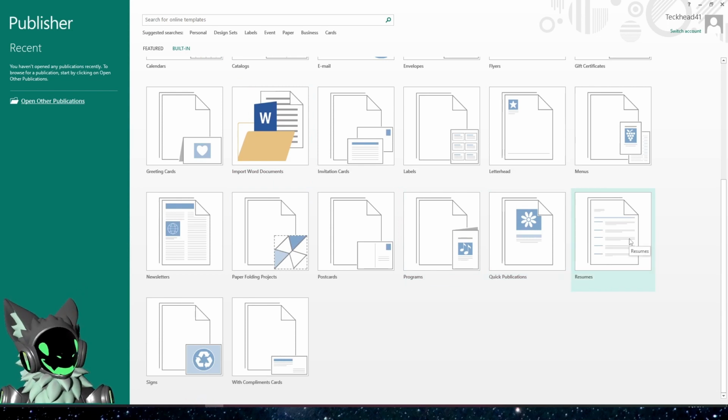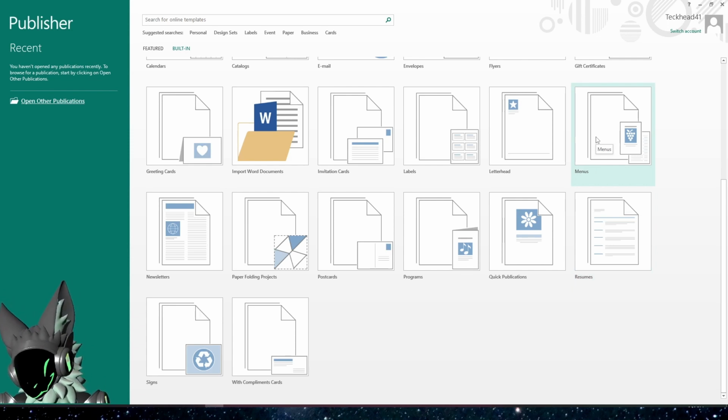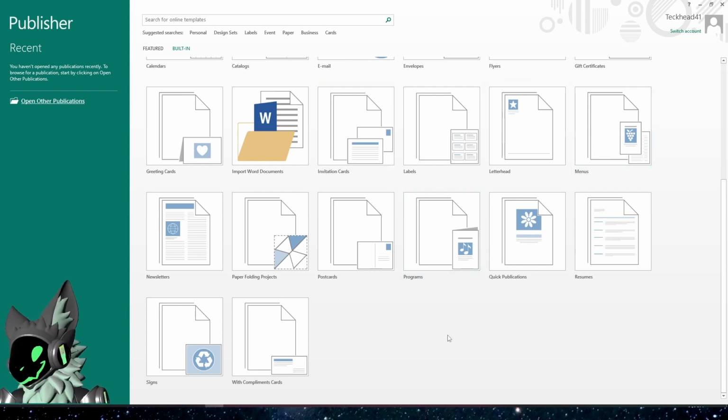If you need to make a professional resume, you got that rocking out. You want to make a menu for your business, or if you've got a food stand, now you want to make something a little bit creative. The cool thing about making this stuff yourself is that, one, you can make it how you want it, and two, you don't have to do too much crazy work to get what you want. There's a couple of little hiccups that happen with this program, like the way layers lay, but I'll get to that.